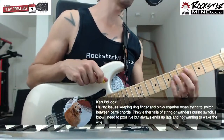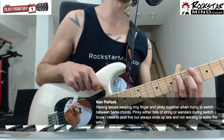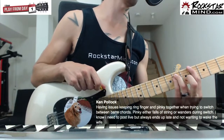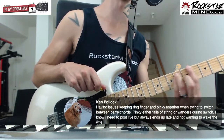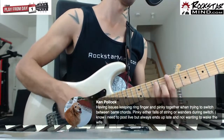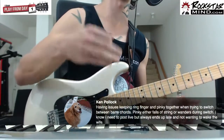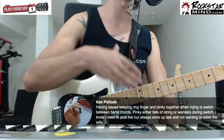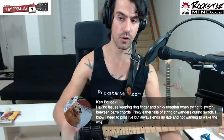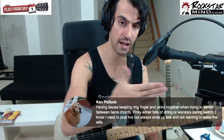Another path that you could go down is you can go with the power chord, one fret, then the three finger power chord, one fret, and then maybe once you're done that, you go three finger power chord, two frets distance, so a further jump, and then maybe three frets distance. I'm playing a bit faster here, but maybe you go slower, whatever speed is comfortable for you. But the main thing, Ken, hopefully this is what's coming across here, is that you're not pressing down and holding down and dragging your fingers.